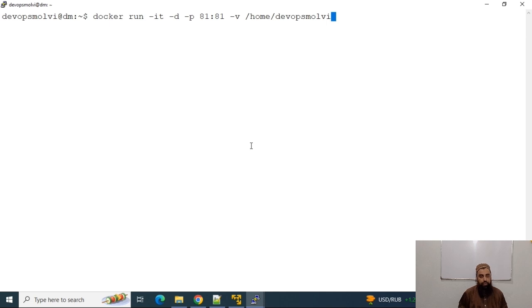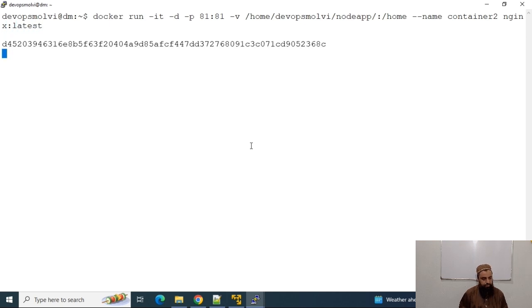Now I have to give the complete path of my source folder, node app, and full. This is my target directory in the container. --name container2 nginx latest is the image.